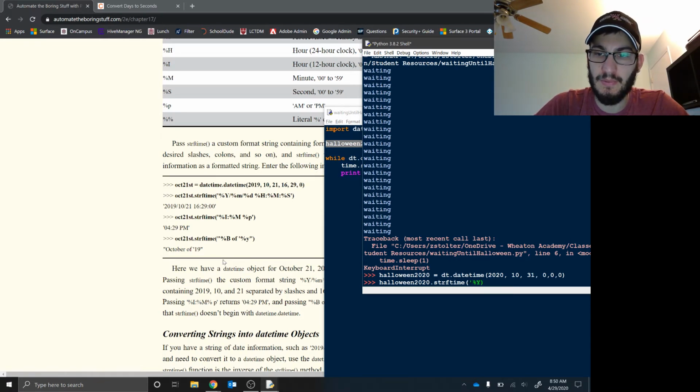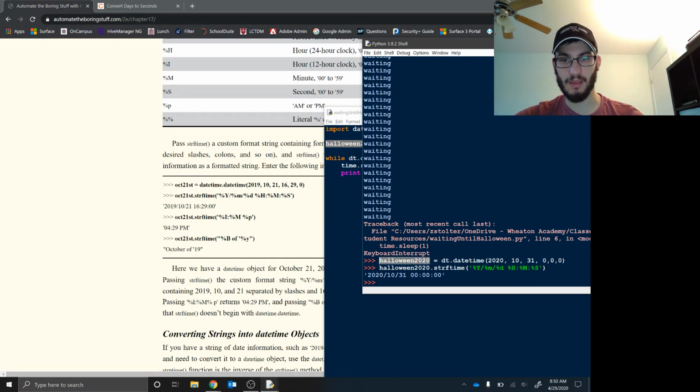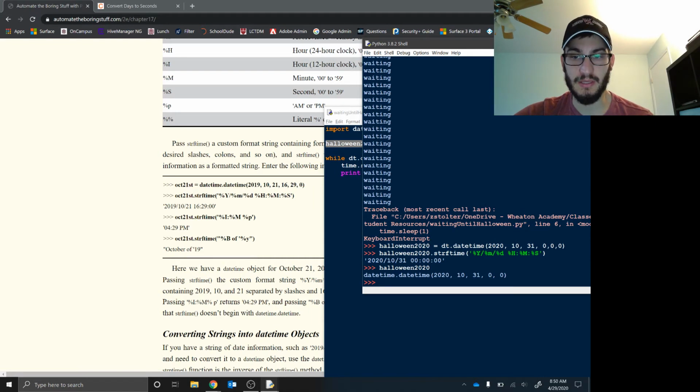I forgot this. %Y slash, that's uppercase Y, %lowercase m slash %d space capital H hour colon capital M colon capital S. So now what that's going to do is put it in an easy to read format for us humans, as opposed to this, which is the year 2020, month 10th month, 31st day, 00. We can have this and we can easily see, oh, that is, and we can put this however we want.